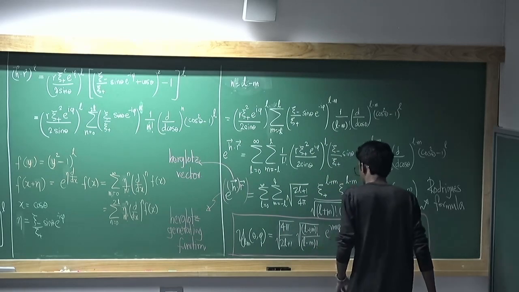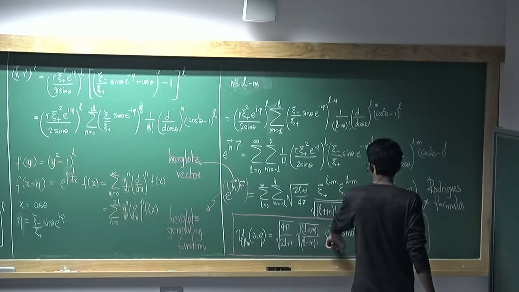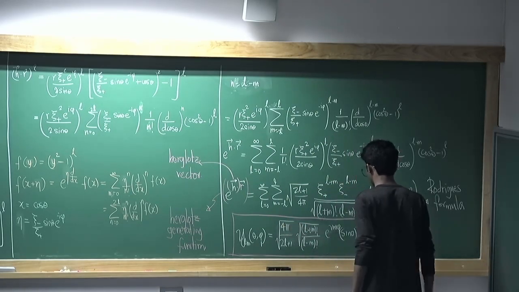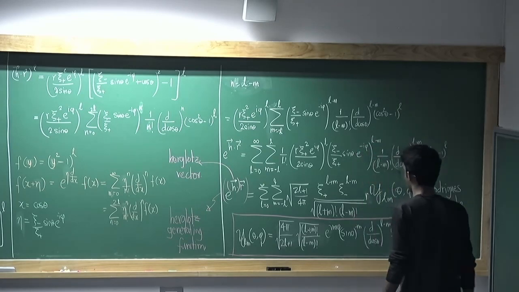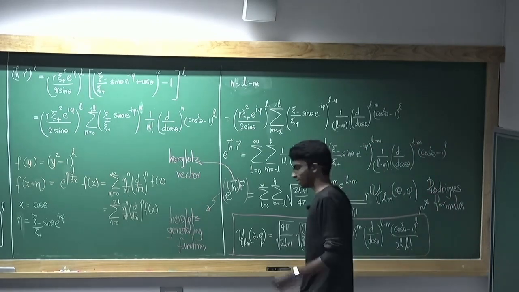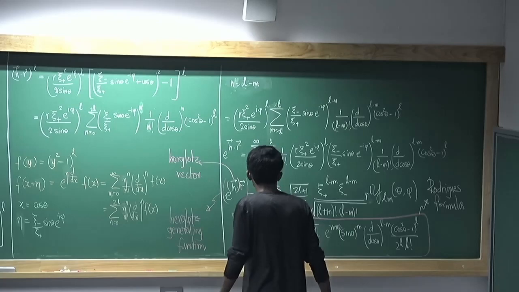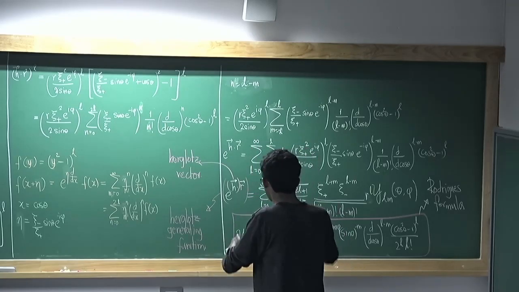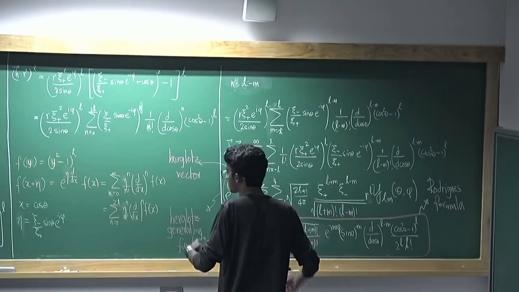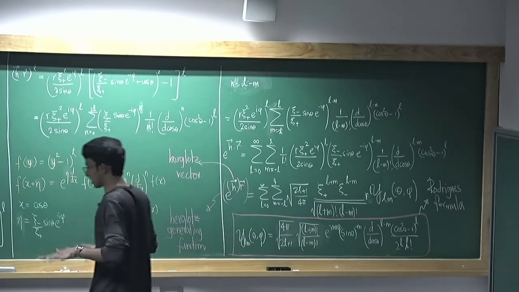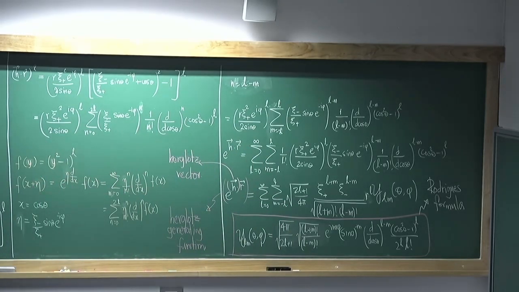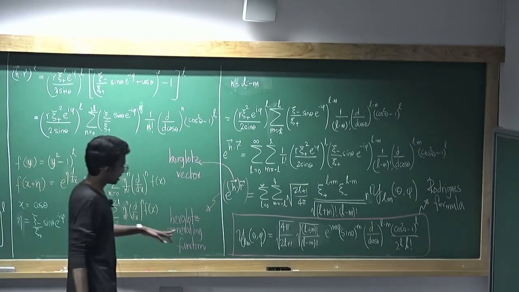And if you take the e to the i m phi out, whatever is remaining is also called the associated Legendre polynomial, the P_lm. You can look up any book for the conventions and write them down. So basically, what we have done today is to solve the Laplace equation in 3 dimensions, in R3, which gave the polynomial solutions of the Laplace equation, r to the l Y_lm.